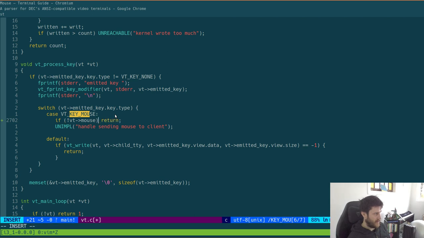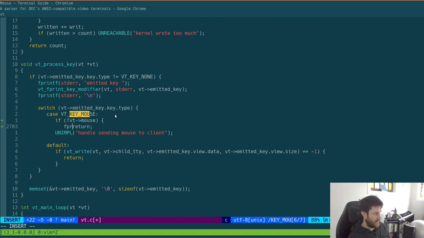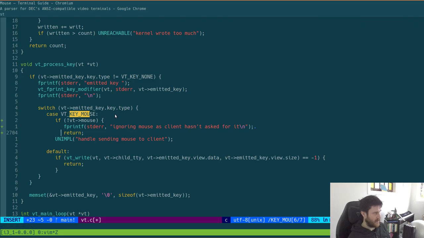But perhaps I want to printf to stderr: ignoring mouse as client hasn't asked for it. And we can do something like that and maybe do something there. Cool.